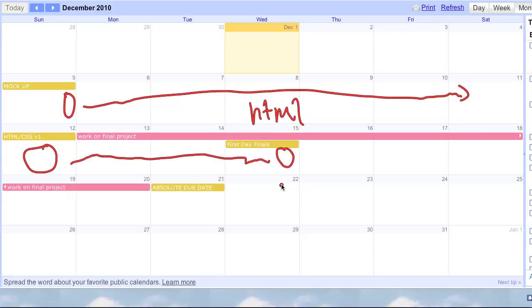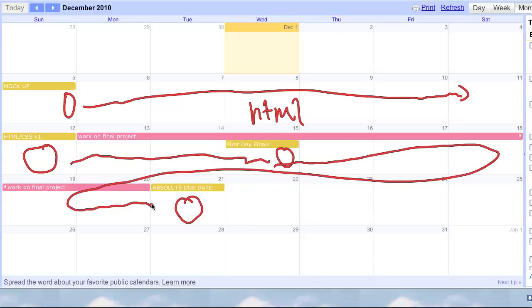The 15th is when finals start. You're allowed to turn in your project on the 15th if you like, but finals end on the 21st, and that is my absolute drop-dead due date. So you have a little over a week to work on your project and finish it up before the 21st. The 21st is an absolute date. If you don't turn it in by then, I have to turn in my grades, so I'm going to have to give you a grade in the class. And that's kind of it. It's not a lot of time left, so we get to work.